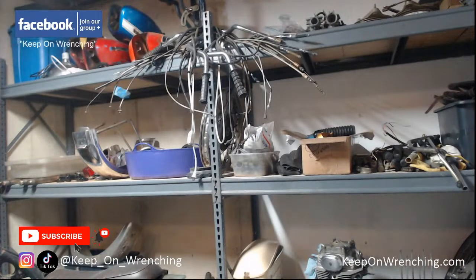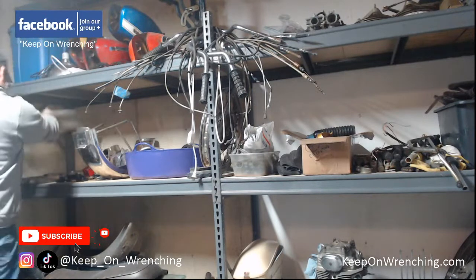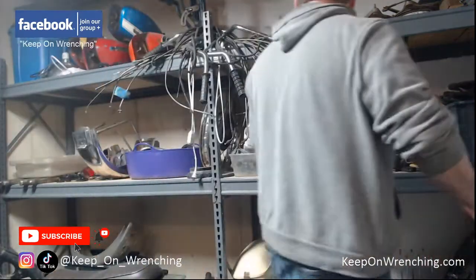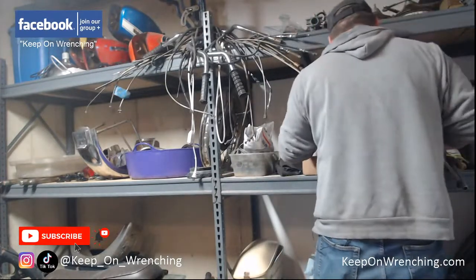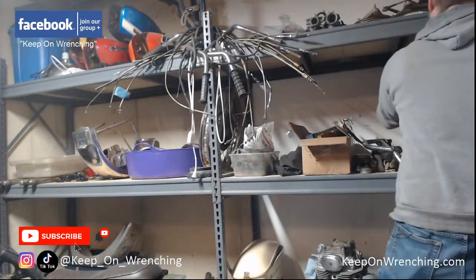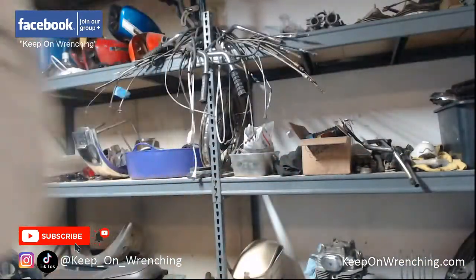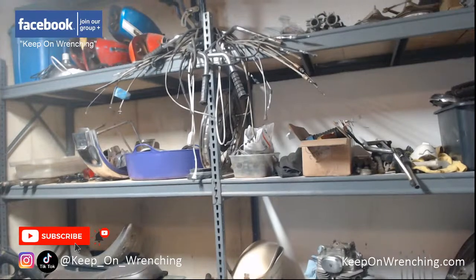Oh, man, what did I do with it? This does not look like a safe place for a headlight bucket or for a headlight. That definitely is not a safe place. Gauges, lights, handlebars, exhaust. I mean, here's a headlight. There ain't nothing wrong with it. That might be the one that I might just put it up there. Who knows?